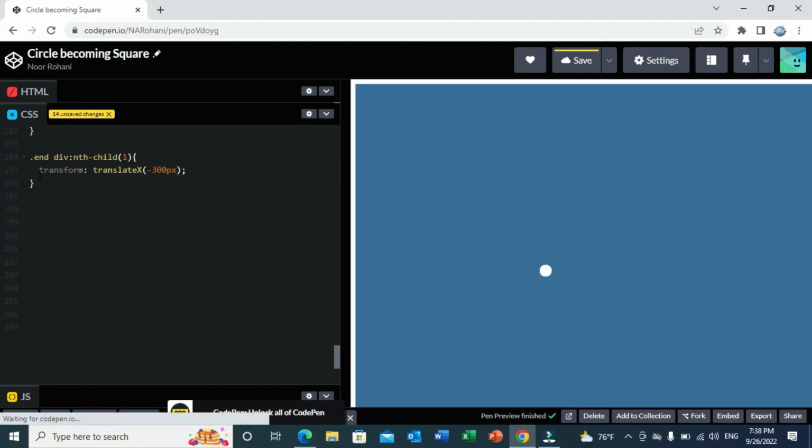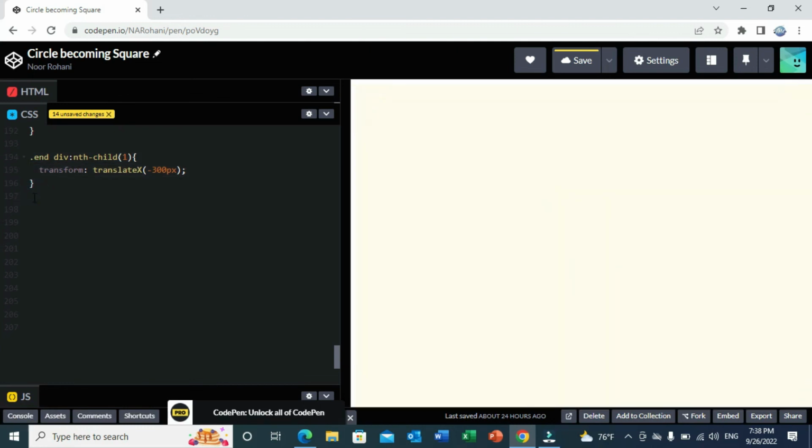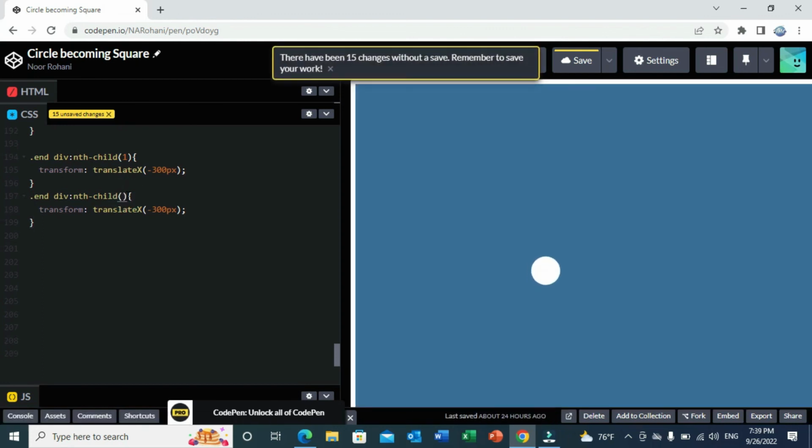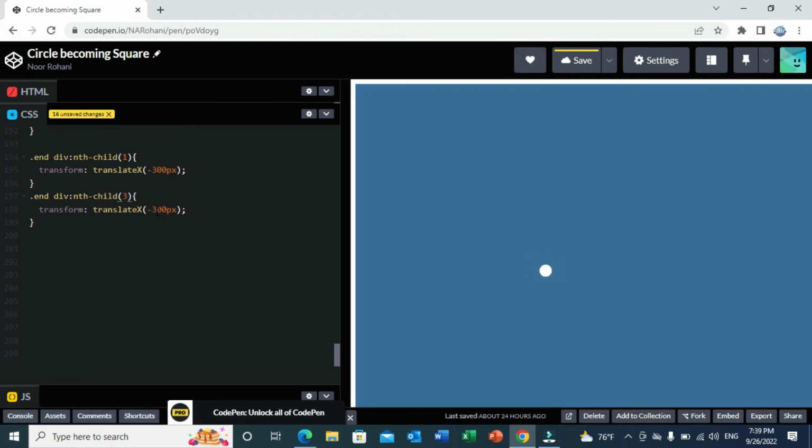I'm going to copy this from here and let's paste it here, and instead of 1 I'm going to add 2, no excuse me 3, and instead of minus 300 I'm going to add 300 pixel.